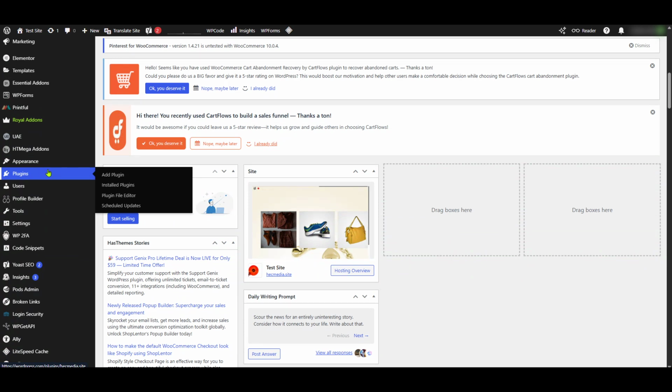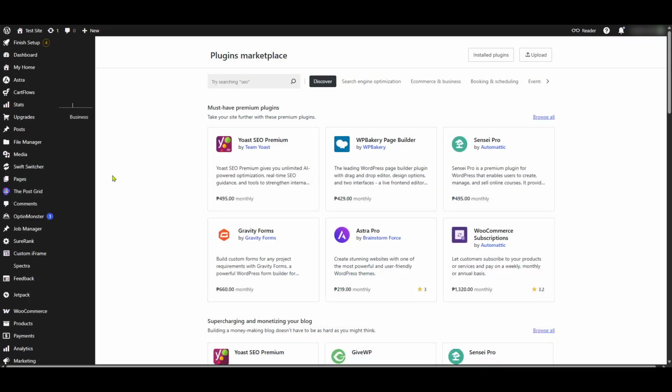Next up, we want to add a new plugin. This is a feature offered by WordPress to enhance and extend the functionality of your website. Look for the Add New button, typically found at the top of the Plugins page. Click on it to open up the plugin search engine. This is where you'll find thousands of plugins that can add all sorts of features to your site.